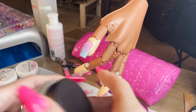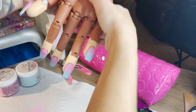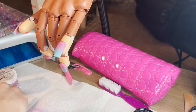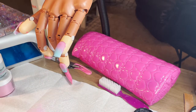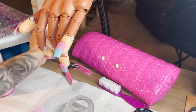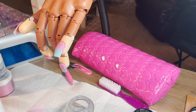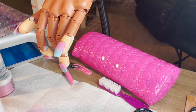Okay, now someone told me when you encapsulate them in the clear, it also makes them look better. All right, and again, those colors were Make It Rain and Tickled Pink. So now, while that finishes drying, I'm going to wipe out my monomer container. And then I'm going to replace my towel and pour just a tad bit more liquid in there so that I can clear coat this.